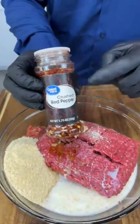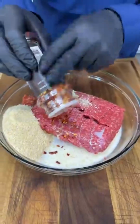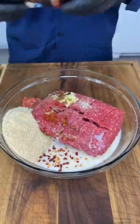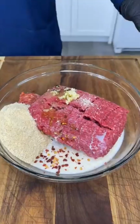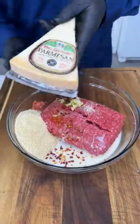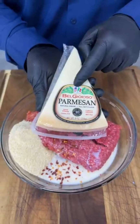Crushed red peppers, okay? You can skip those, but I highly suggest you don't. I'm gonna put just a little bit in there for the nice kick, okay? They're not super spicy, just like that, okay? Now, we are coming for our beautiful Parmesan, okay? This is some nice Parmesan that we got in here, okay?